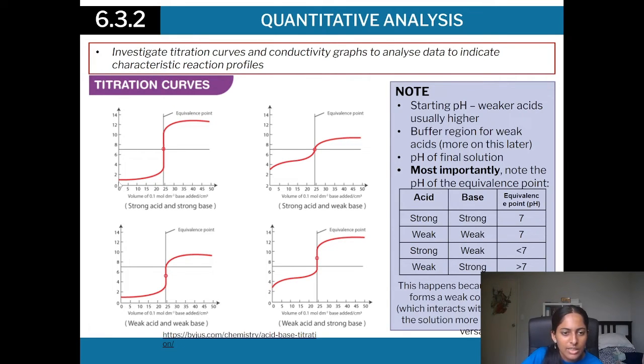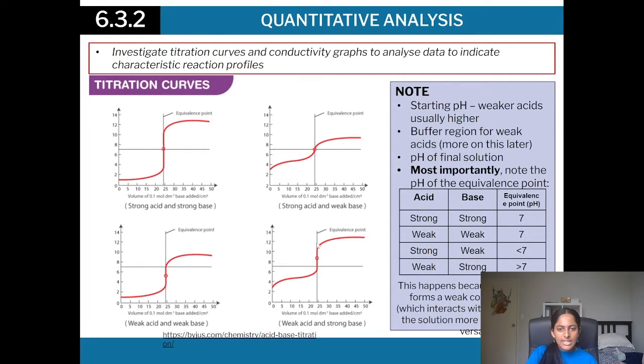That is around, depends on the concentration, but in this case it's 1, and that's because it's a strong acid, so therefore it's going to have a low pH. It slowly increases, and then it shoots up, you can see over here, and then you reach your equivalence point at pH of 7. And that's because you're pretty much just adding more and more base. And then once it has that shoot, it slowly tapers off and decreases in terms of rate of pH change. And then you end up with a high pH because you have a strong base.